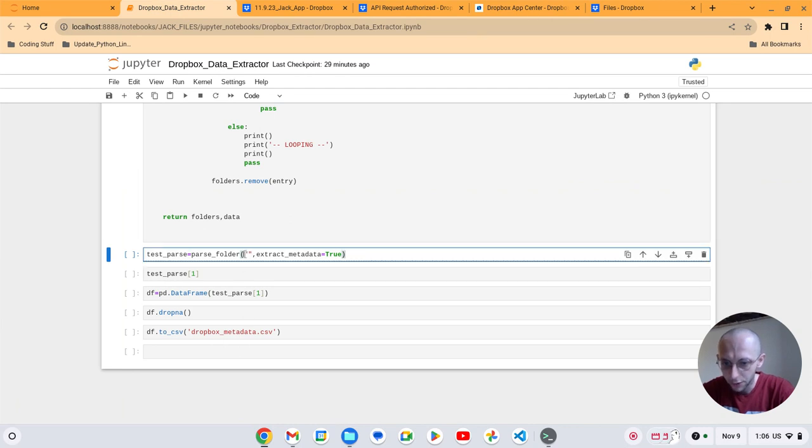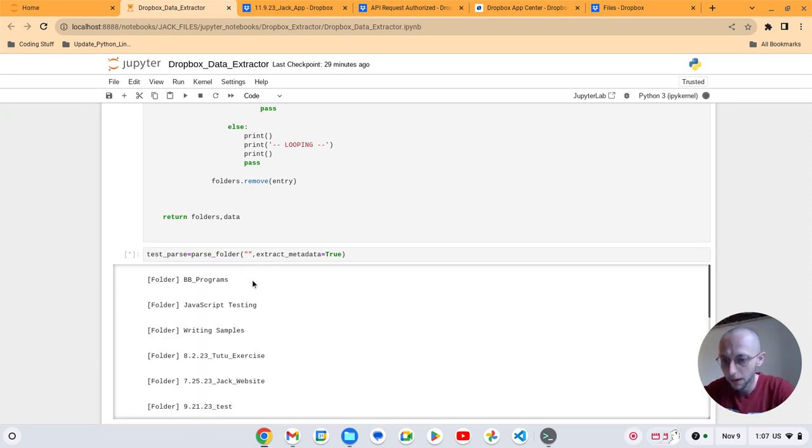The 2 arguments for this function are the file path, and then whether we want to extract metadata. So I passed in an empty list, and that means to just go back to the very original parent folder. It's saying just go through everything. If I wanted to go through a specific folder, I would just specify the path. So say it would be like example 2, and we would say that would be the parent folder, and then it would just go through everything in there. But I just want to go through everything, so I'm going to do an empty list.